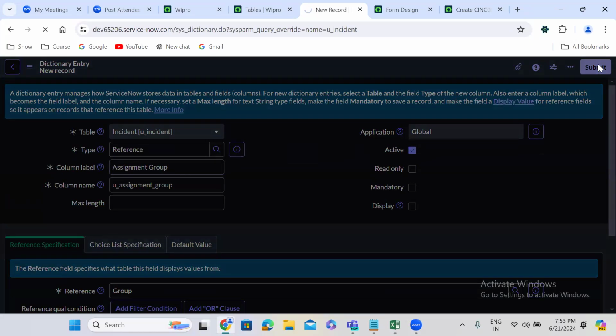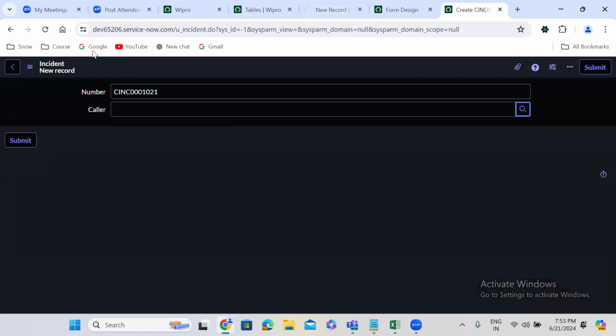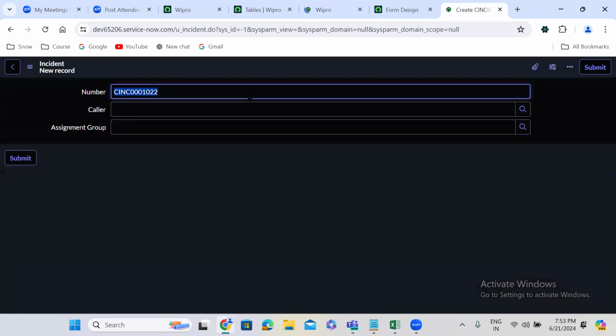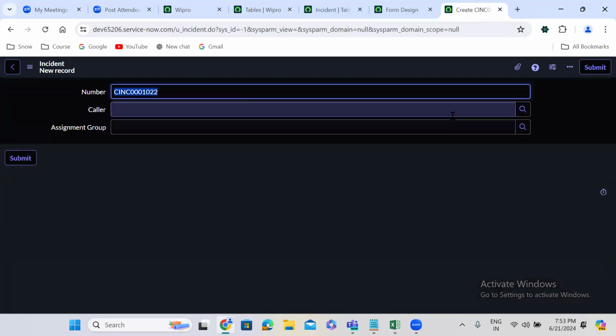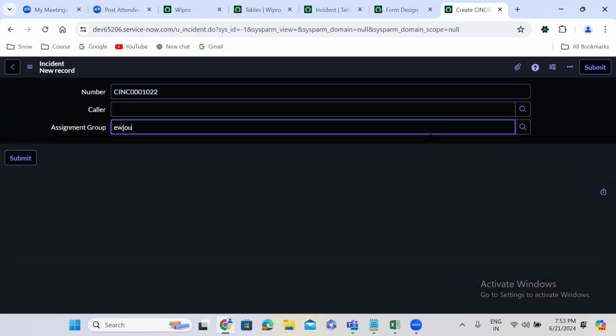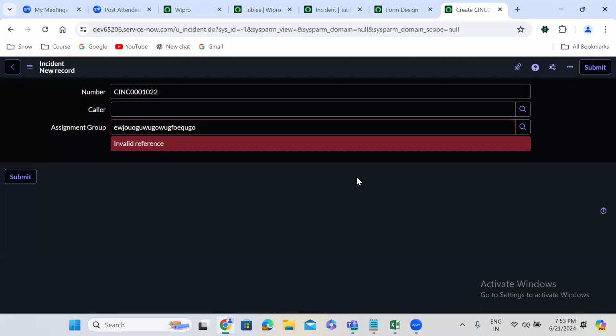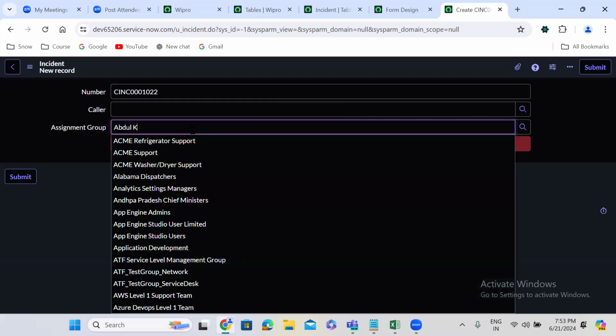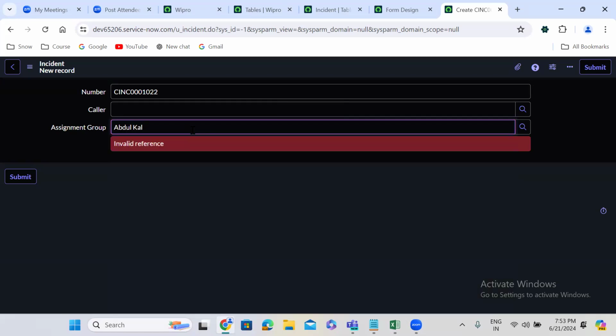Now on the form you have group. This is a reference type of field. Whatever you enter here, it won't accept. Suppose you select Abdul Kalam here, you can't select Abdul Kalam here because Abdul Kalam is not there in the groups list.